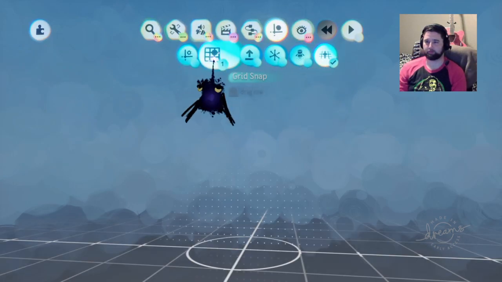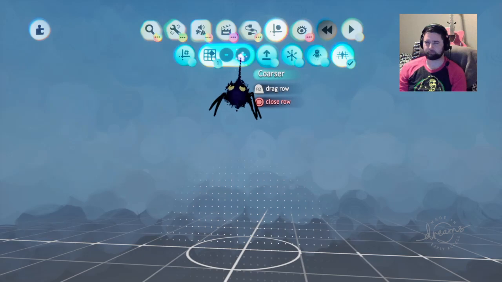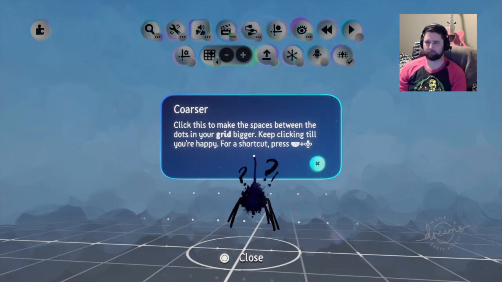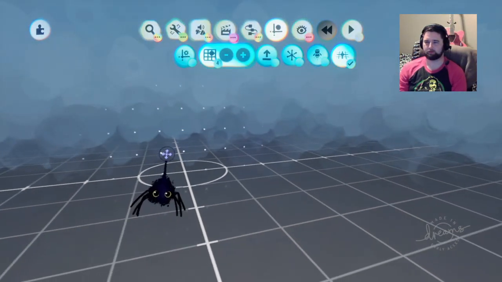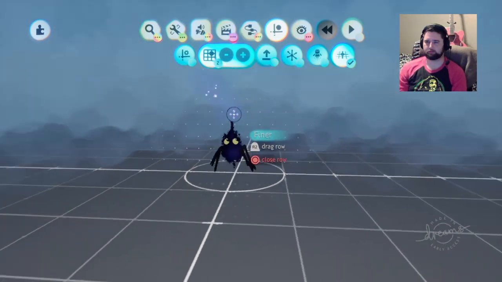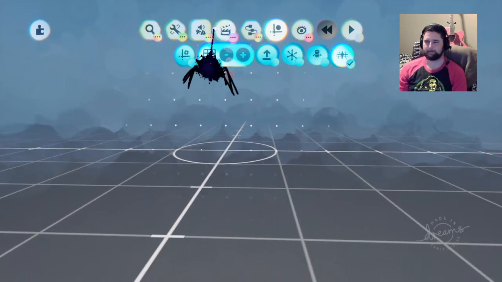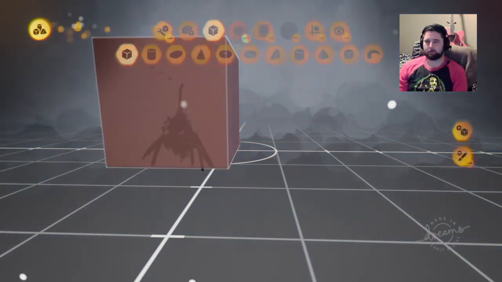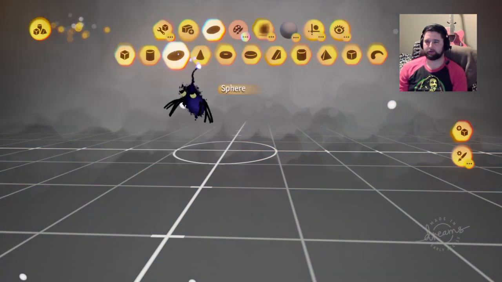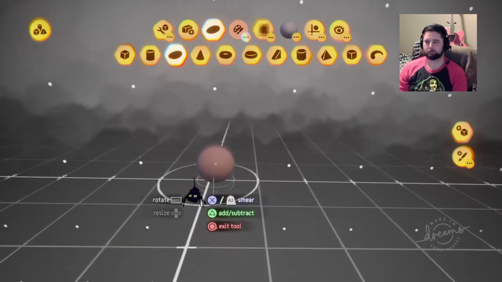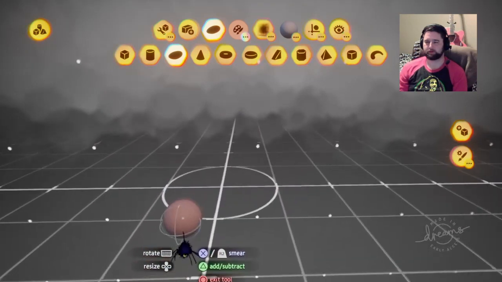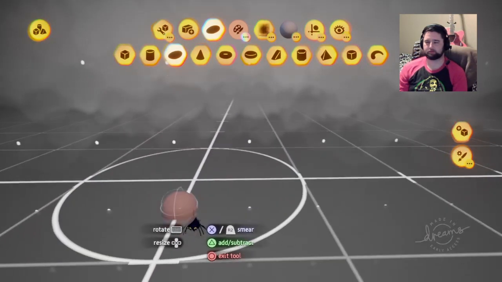So I always do the same thing. I put on the floor, I put on the grid snap. Let's put the grid snap to 4 for now. Actually, let's just do 2. And let's do 4. Alright. And we'll just start by creating a sphere. But I'm going to try to center it as well as I can on this.